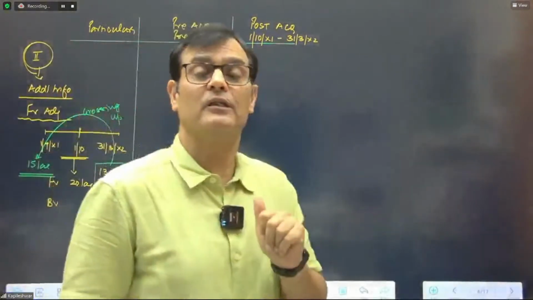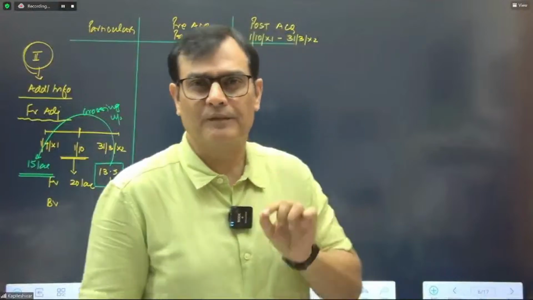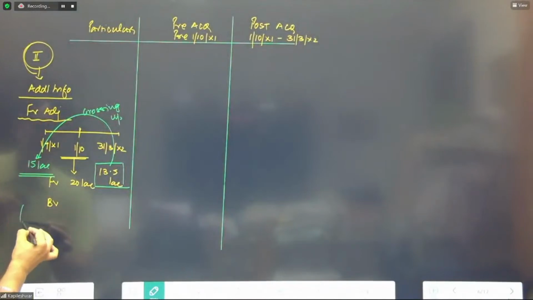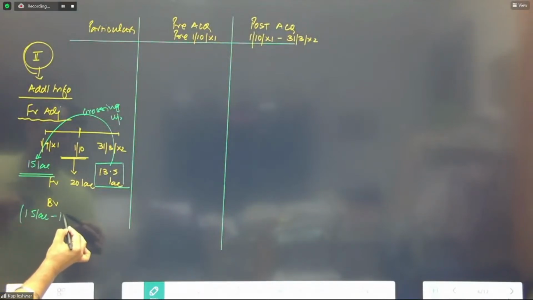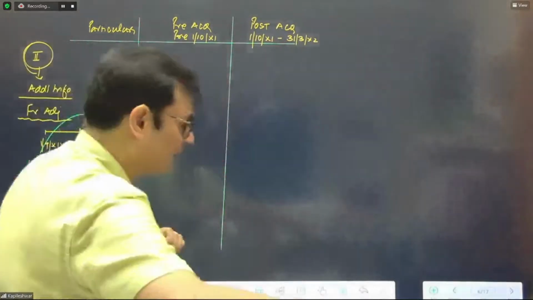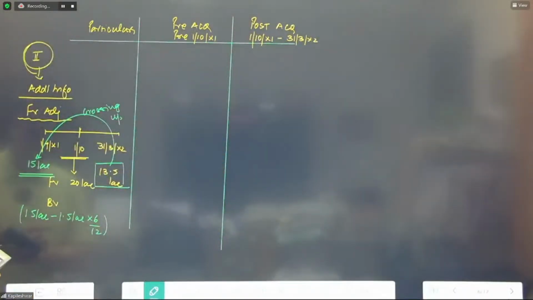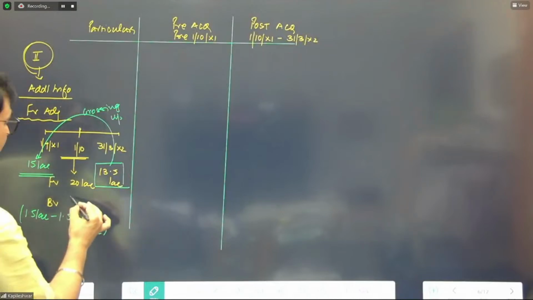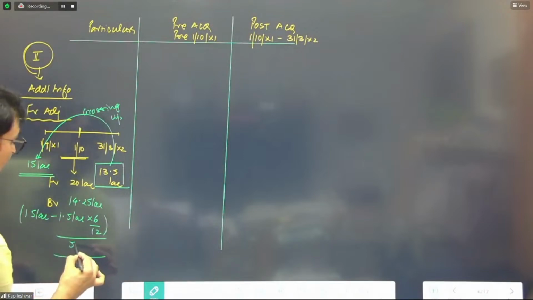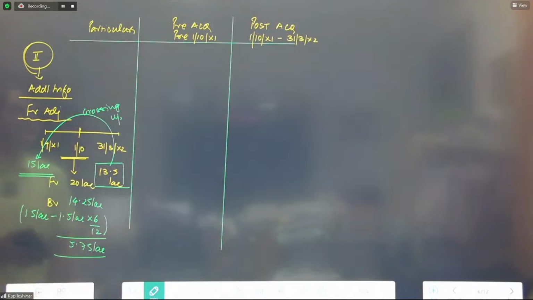It is the book value at the beginning of the year, but I need the book value in the middle of the year. So if you need a book value in the middle of the year, just take care of 6 months depreciation. So from 15 lakhs, you got to reduce 10% depreciation only for a period of 6 months. When you consider 6 months depreciation, that's coming to 0.75. So you are going to get the book value 15 minus 0.75, that is 14.25 lakhs. So you can get the difference, that is 5.75 lakhs, the difference between the book value and the fair value in this case.